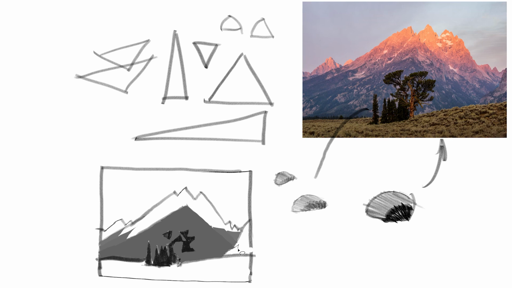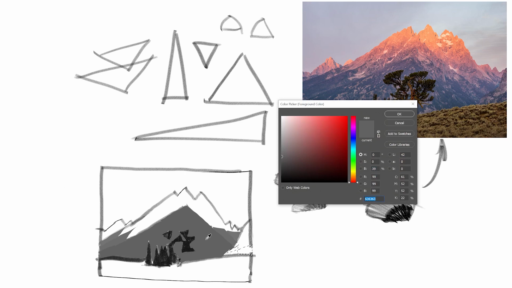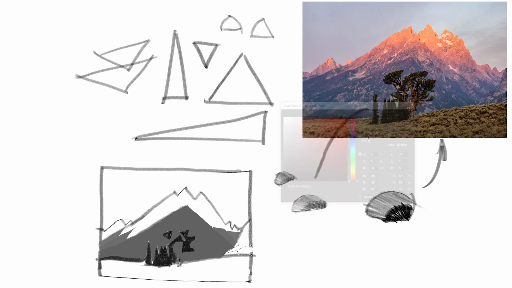There are darks over here that are even darker than the darks over here. I'm going to select this value first, darken it down a little bit, and use that. And then in the foreground, there's all the undercuts along here, but that's small shapes, and I'm not as concerned about those yet. Now we move on to the next lightest value, which would be the ground plane here, as well as the tree and the rock that's over off to the right, or the mountain that's off to the right.